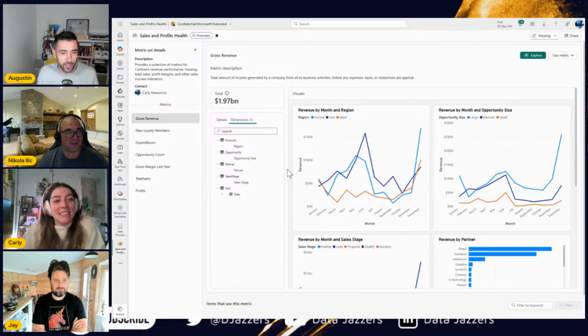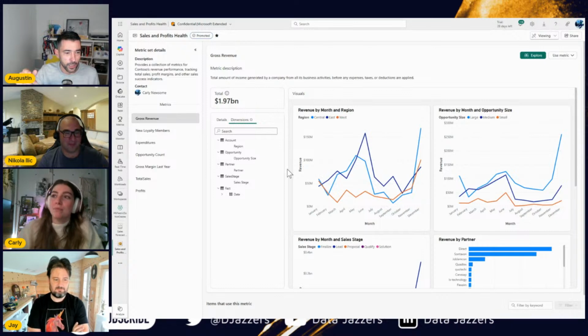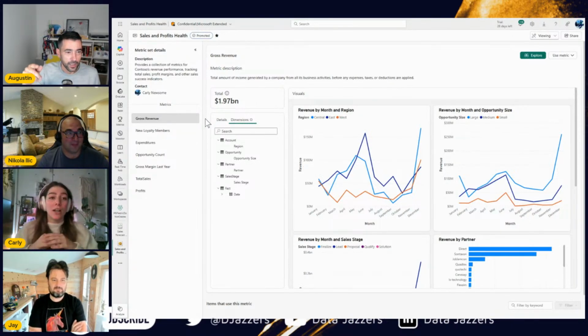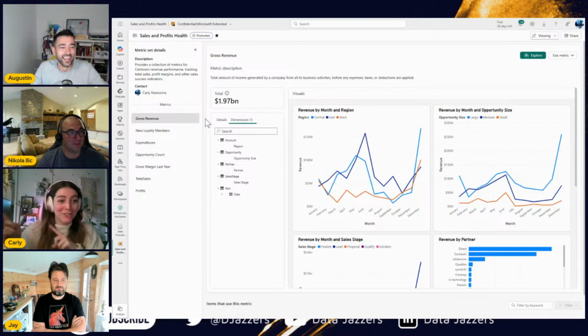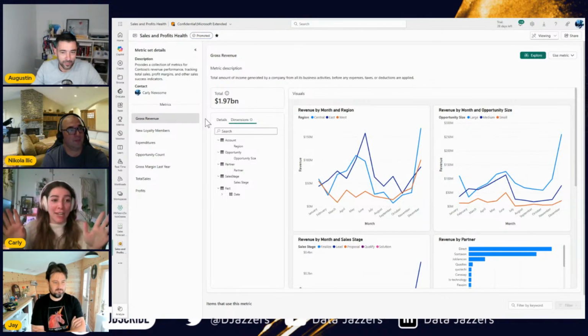What happens if we have a name clash? So I have net revenue in 2 models, but with a different calculation. Yes. So pick the one that should be reused, right? That's the point of this. We see that happen a ton. Your trusted creators, your IT team, or your center of excellence team are responsible for saying, okay, I have 50 net sales measures. Which one is the right one that should be promoted for reuse? And if you have 2 that might make sense for 2 different disciplines or teams, you can do that. We won't promote it, or we won't disable it. We do promote that. You can do that.